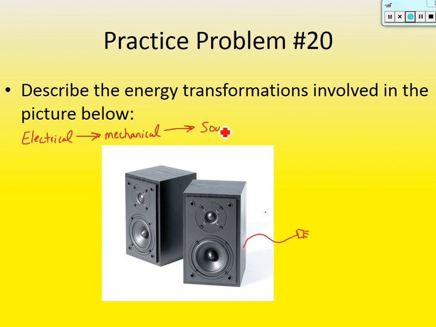Sound. What that does, guys, is it compresses the air around it, and so you can make sound waves, and then sound waves go to your ear. It's your eardrum, which again moves back and forth. The bones that are connected there are connected to nerves, which goes to your brain, and you interpret that as sound. Anyway, electrical to mechanical to sound. We good?